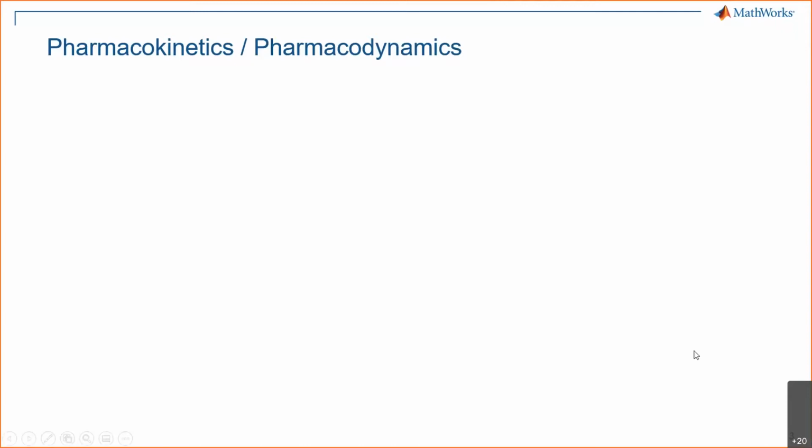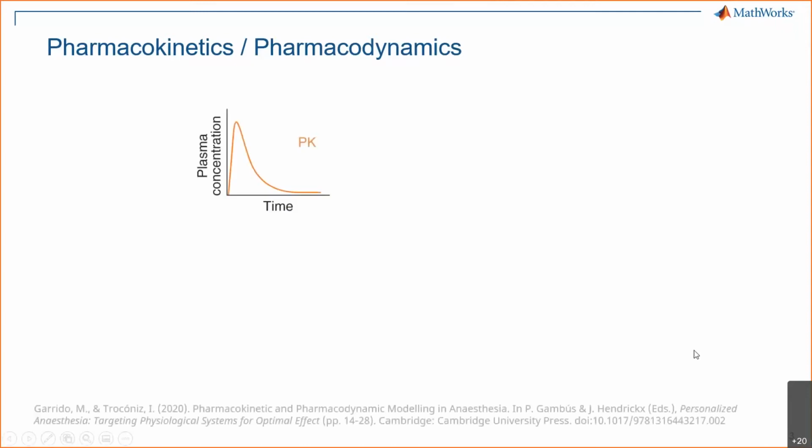So pharmacokinetics, or PK, is about knowing how a drug is going to be absorbed or metabolized by the body. So basically what the body is doing to the drug. So what you typically want to know is to have a time course of the plasma concentration of a given drug over time. So obviously how it's going to change in the dynamics of it.